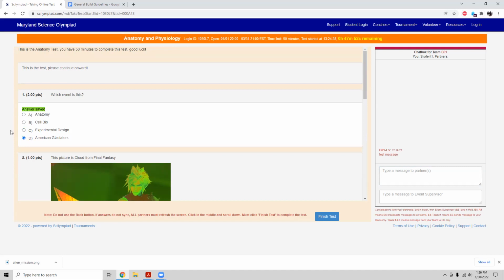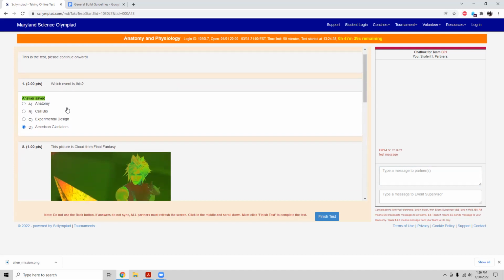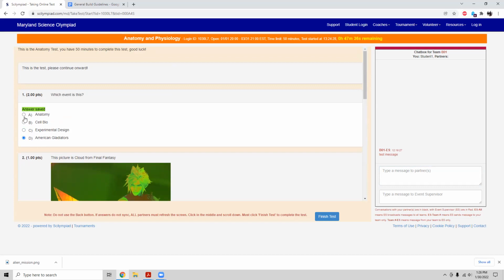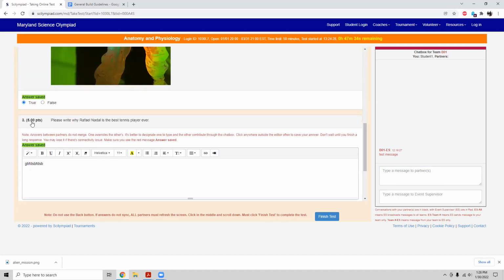This is the system acknowledging that the answer is saved. If, say, like Brooke had mentioned, your internet is lagged out, you might still see that yellow message. And if you see yellow, that means the answer has not been saved yet. But otherwise, actually taking multiple choice is easy. True, false, same thing, true or false.